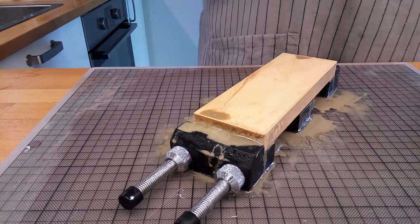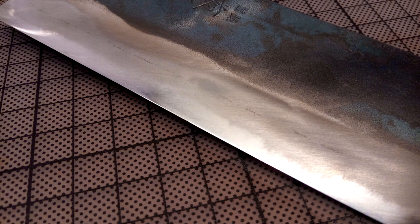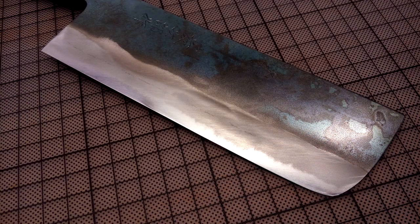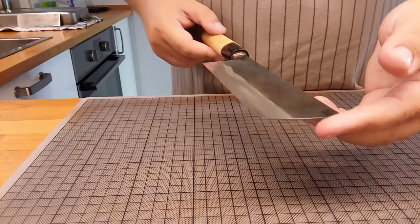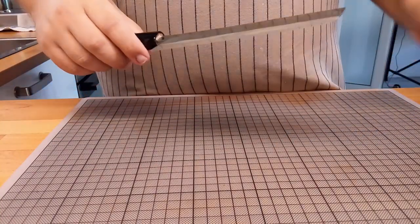And we are done. Let me clean the surface and I will show you the result. And after spending around 45 minutes of thinning the bevels, refining the scratch pattern, polishing the bevels, and final sharpening, let's check the result.